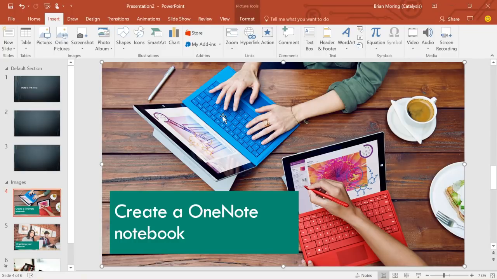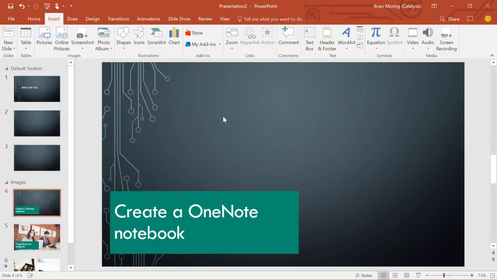In this case, I don't like this picture. Let's remove it. You can see as soon as I remove that picture, because I've had the template that we used previously, there it is. It's right behind that image. But what I want to do is I want to insert another picture.